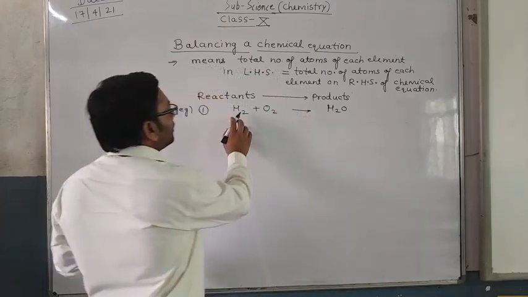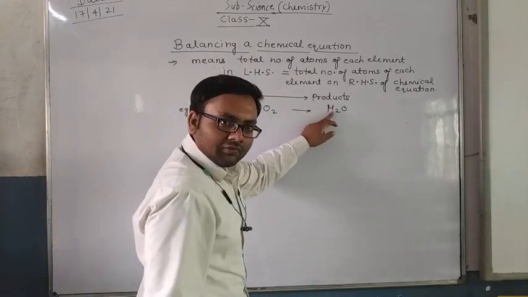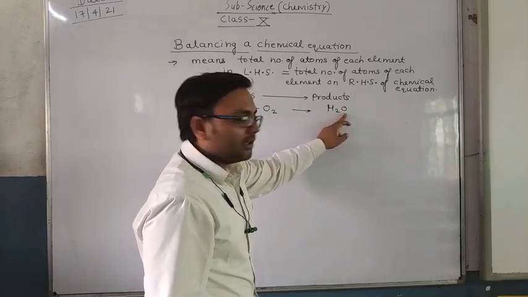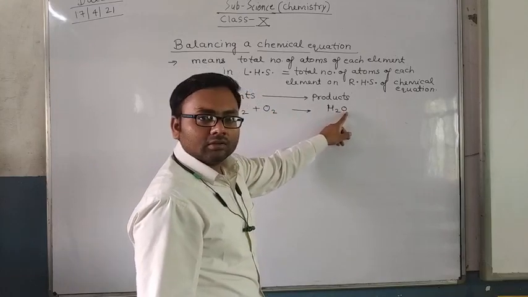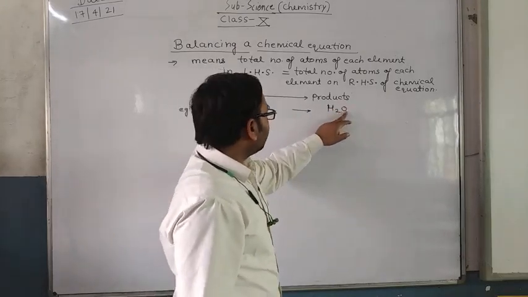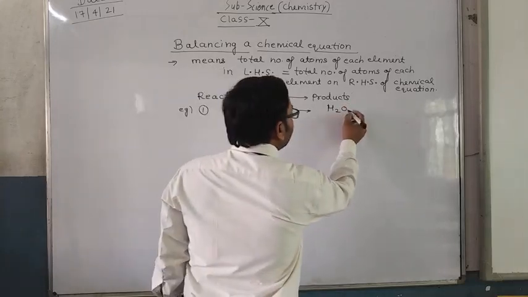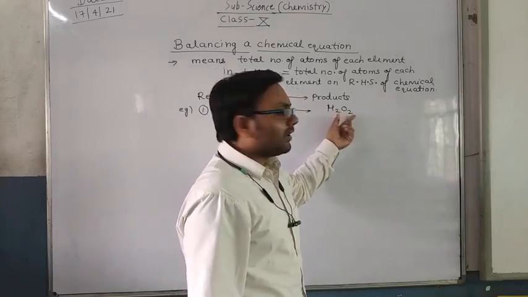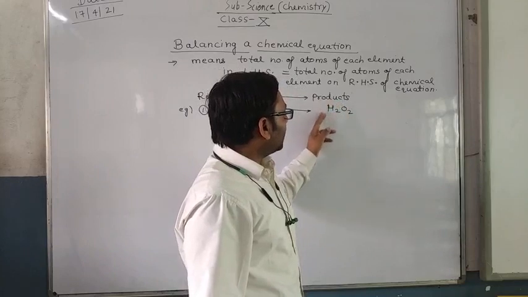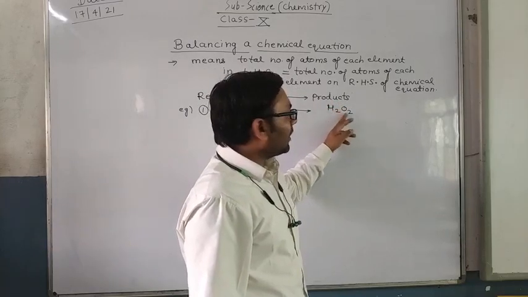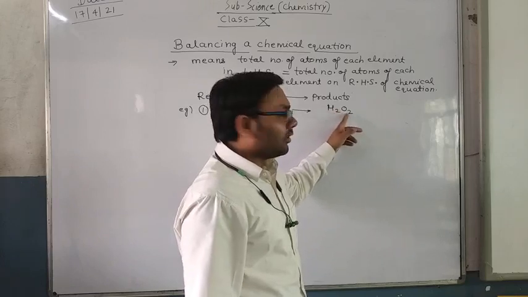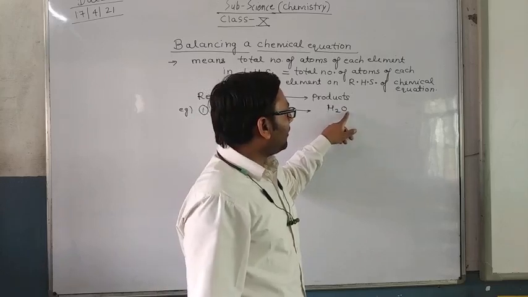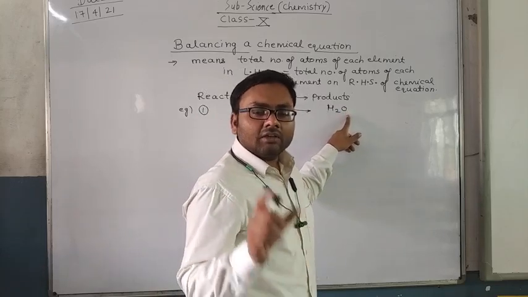Like suppose there are 2 atoms of hydrogen, here also there are 2 atoms of hydrogen. Now what do you have to do? There are 2 atoms of oxygen, but here is only 1 atom of oxygen. So I have to balance this oxygen. I have to make 2 atoms of oxygen. So for that, what do we have to do? I cannot use 2 here, because it will not be water then. The formula of water will change, and it cannot be said that this is water, but this is another compound. This is hydrogen peroxide. So while using the stoichiometric coefficient, we don't need to change the formula of the substance. The formula should remain the same.